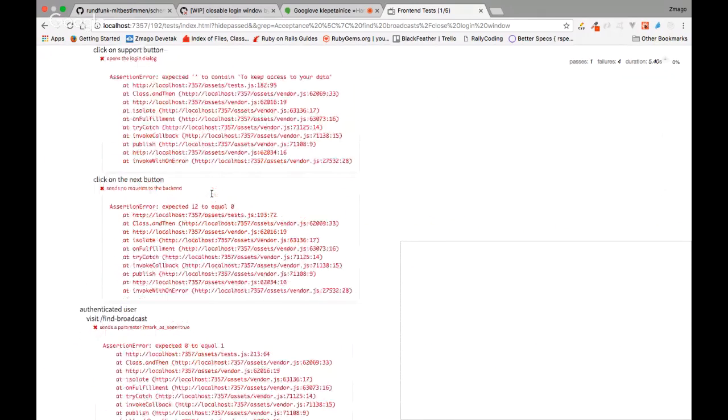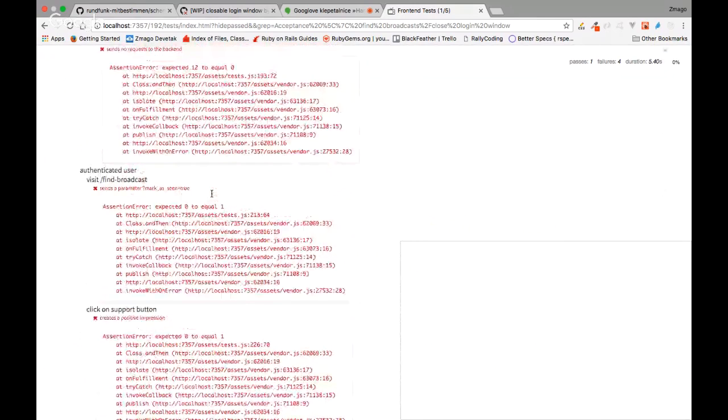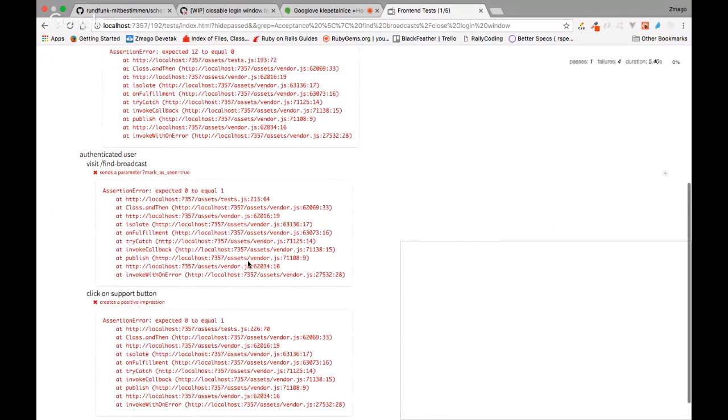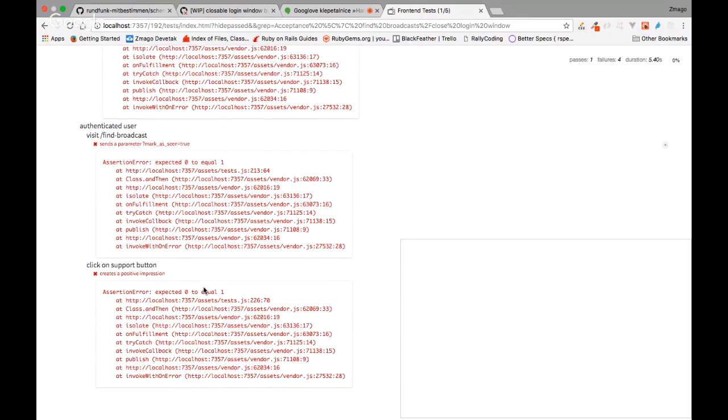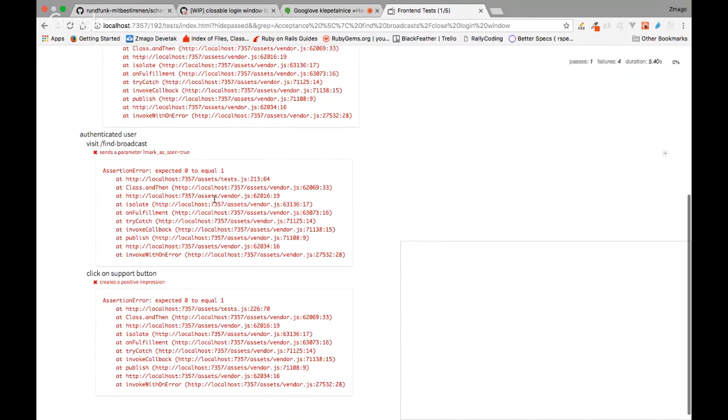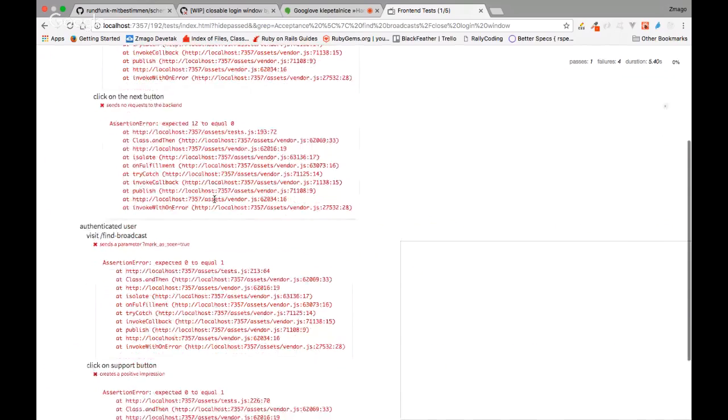These tests are clicking on the next button, and they expect that there will be no backend requests. Or they're expecting this parameter mark as seen equals true. So the behavior here is, if you send mark as seen to the backend, it will create neutral impressions for you if you're authenticated. That's the idea. So I would fix that test first because it's easier.